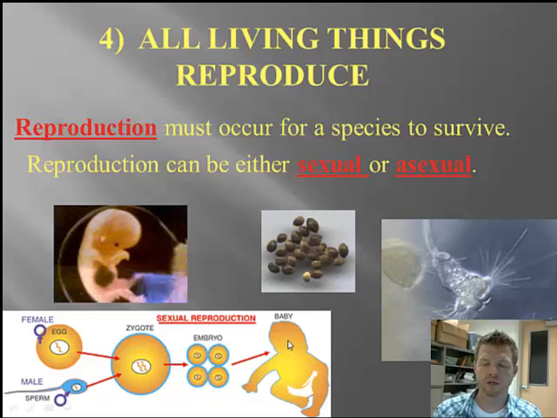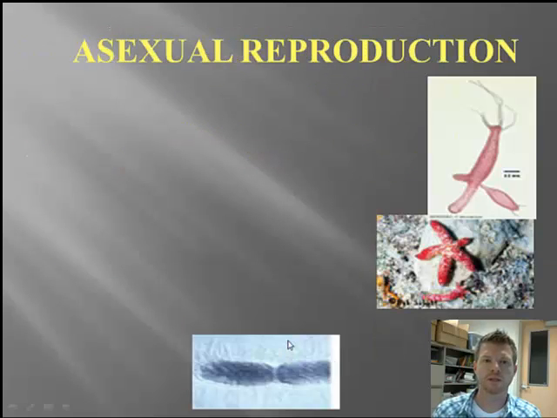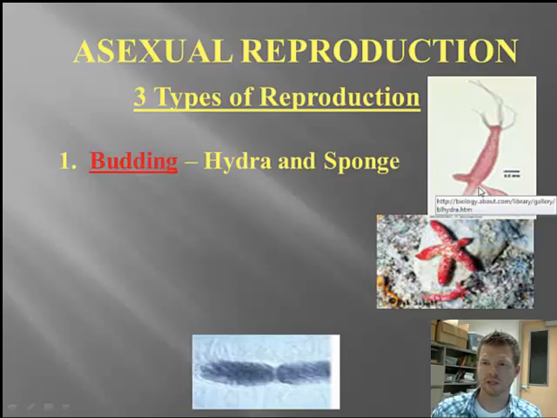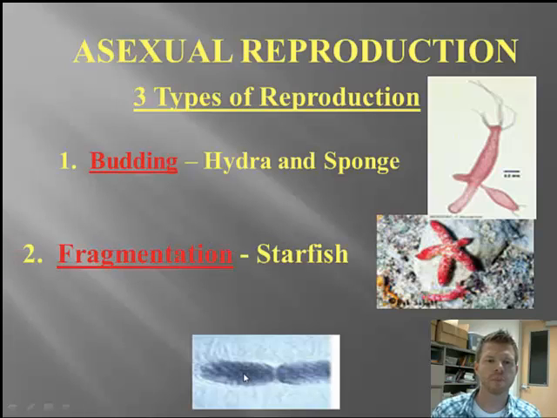And asexual reproduction is only going to require one organism for the most part, where they're actually able to create a new organism without male and female. There's a couple different types here. Budding, so as you can see over in this picture, actually kind of just a new organism grows off and eventually it'll just break off, and there you go. It'd be pretty wild if we could do that.